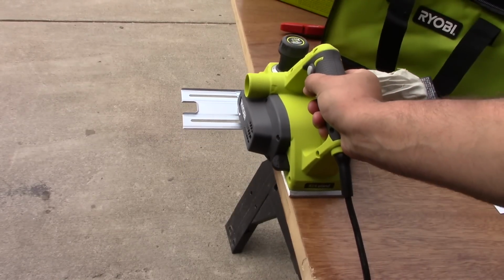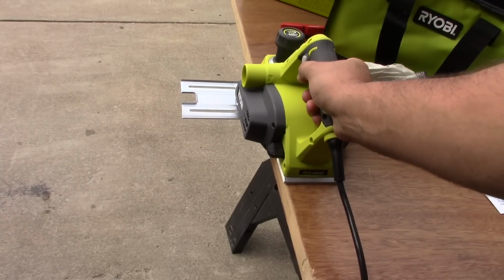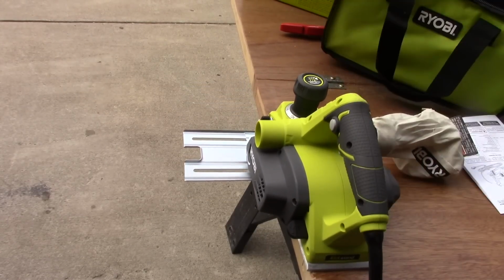And just to show you, this is what it looks like with the rabbet guide on. Very easy to use, nice and square, nice and flush, makes great cuts. I'm happy with it.